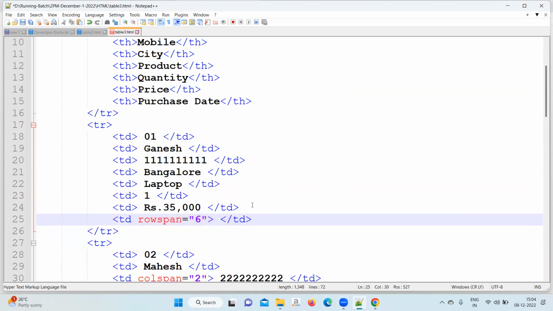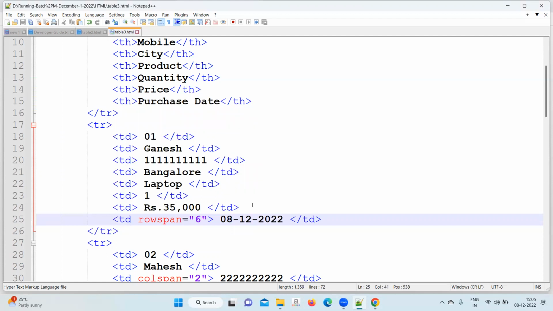And we can keep the date, correct? Some date you can add this way. Now this particular date will be visible for all the customers.